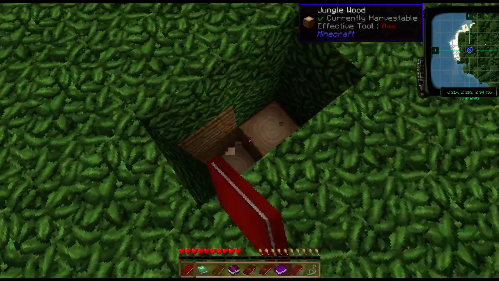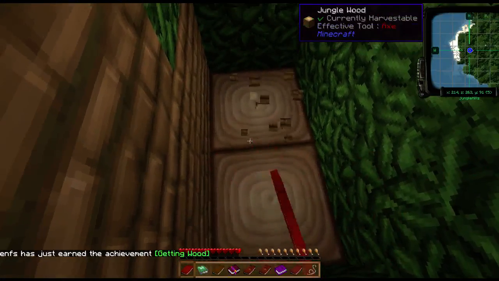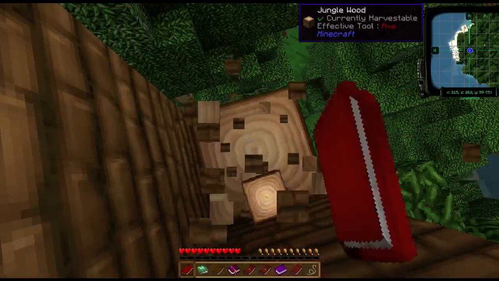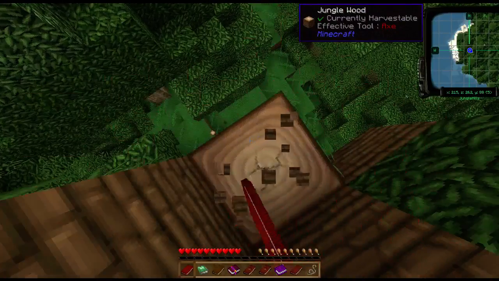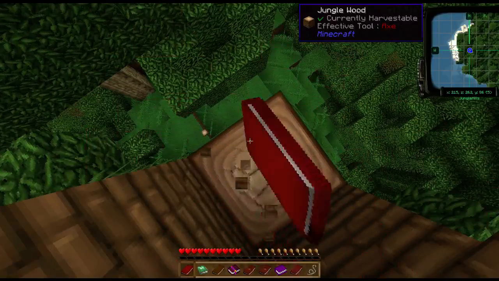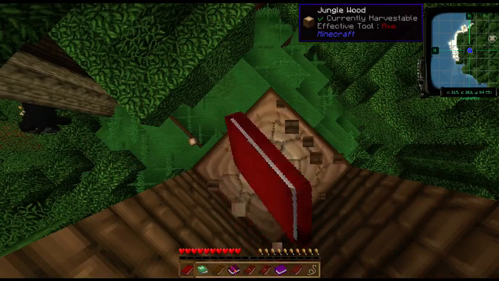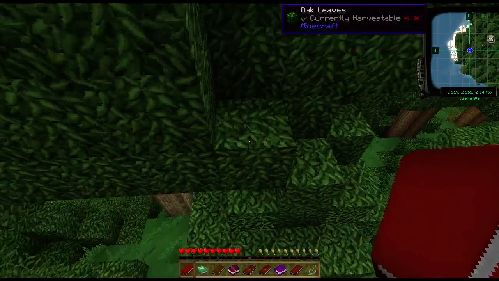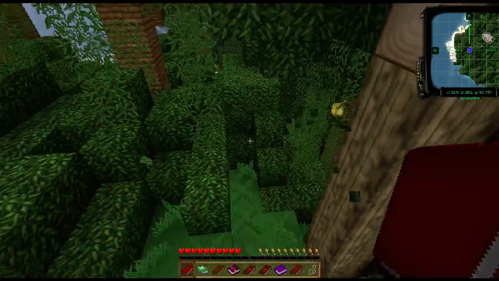I seem to be high up in a tree. Oh, hopefully I don't fall to my death. Right, get started. Take a couple of seconds. Didn't plan on getting my starting location high up in a tree. There's a gorilla down there. Jump. Hopefully he's not.